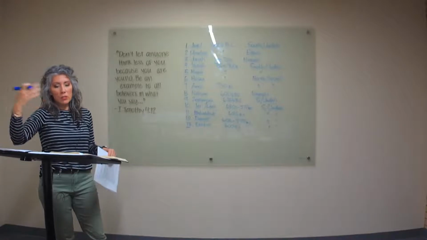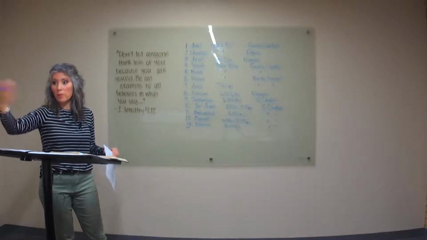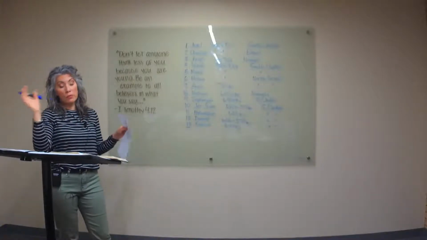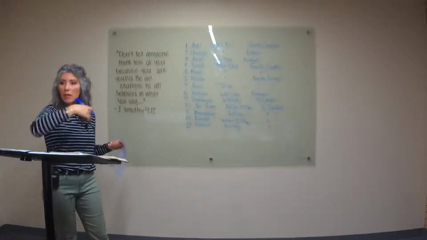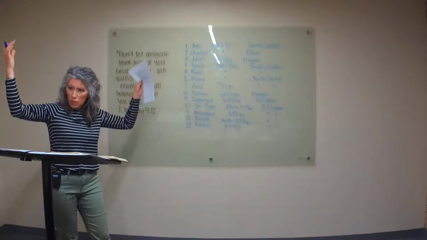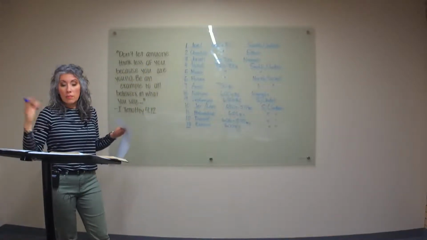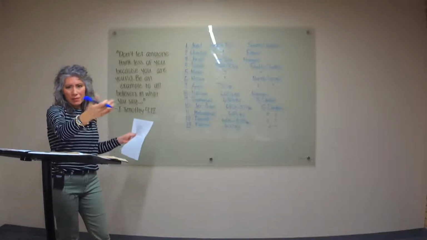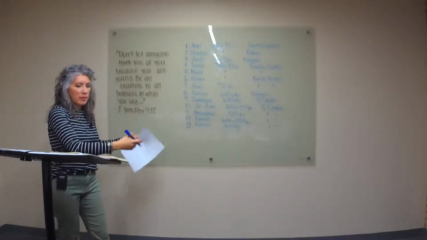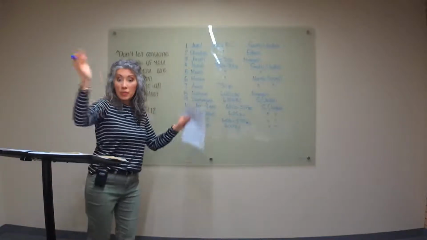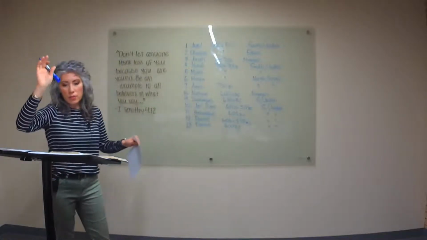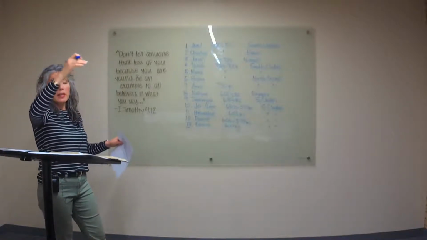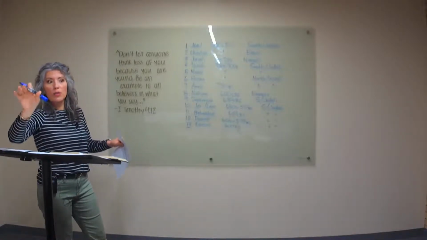Cyrus is the one who issues the decree for all of the Jewish people to go back home, get out of Babylon, because now Babylon is no longer the world superpower. The Persians have come in and taken over, and so now they're ruling as the superpower. And Cyrus doesn't need all these Jewish people in Babylon. They don't need to be there, so they can go back home. So he issues a decree that says, okay, Jewish Israelites, go home. And so that happens. And so Ezra and Nehemiah record that.